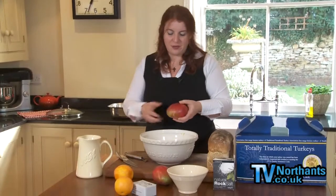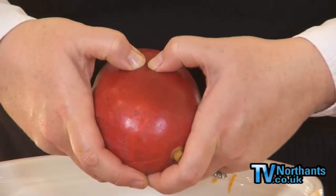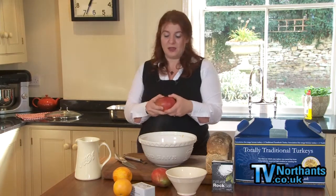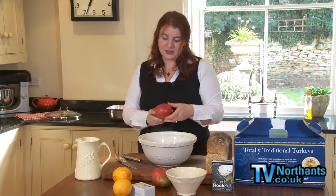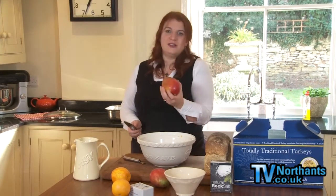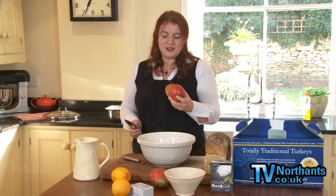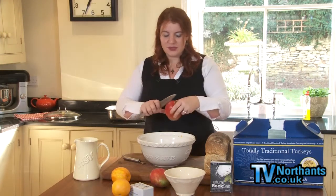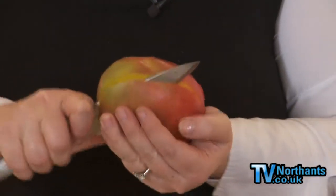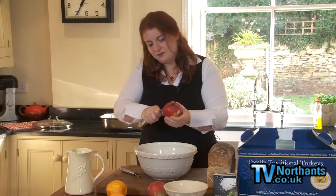and as I push my thumb in there, there's just a little bit of give. And that is how beautifully ripe your mangoes should be. Don't use non-ripe mangoes, you just won't get that sugar and sweetness that you need for this. And that works really, really well with the bacon, with the saltiness of the bacon, the zestiness of the orange and the sweetness of the mango. Just a perfect combination. So I'm looking to get the stone out of here.